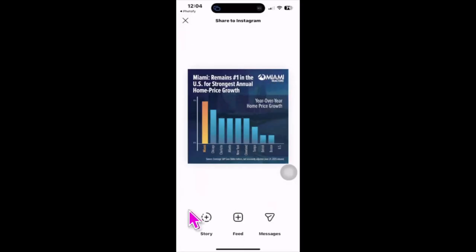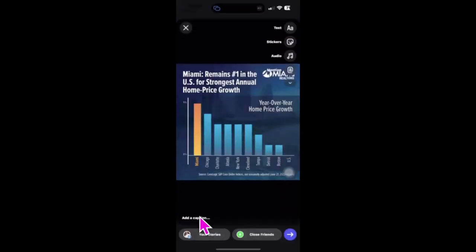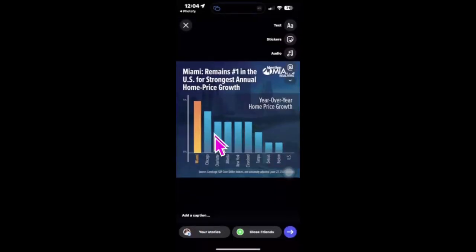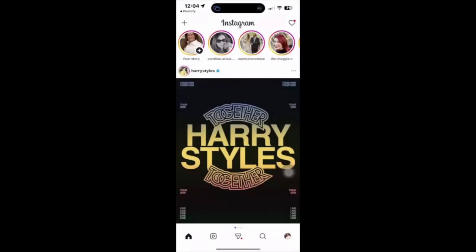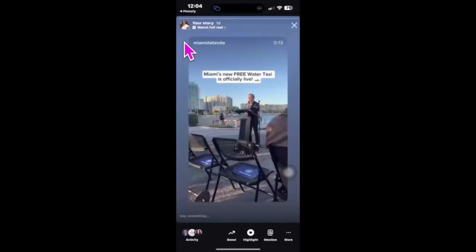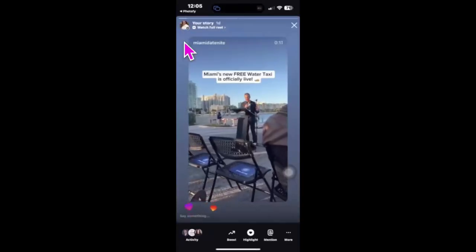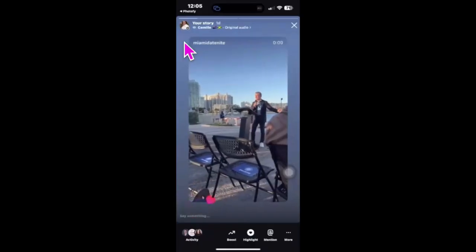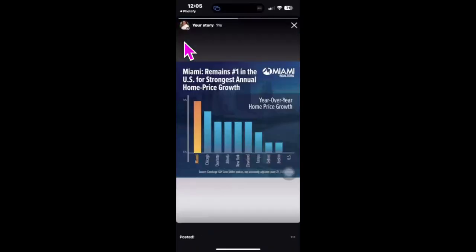And people like to engage with stories. So once they follow you, they like to watch stories. So I'm going to click on story, right? And now I have the info here, and I can add text or whatever, but I can also just put it to my story. And now what happens? I come to the top, and I have a story I shared earlier that now we have a free water taxi. And the next one over, I didn't do that with you guys, but this is the one I just did with you guys.